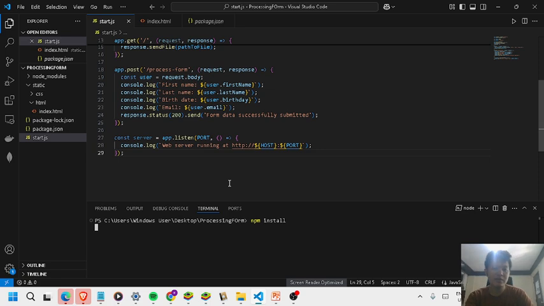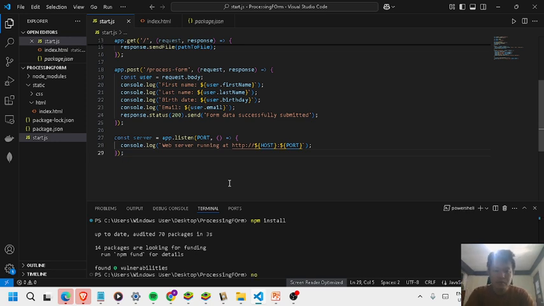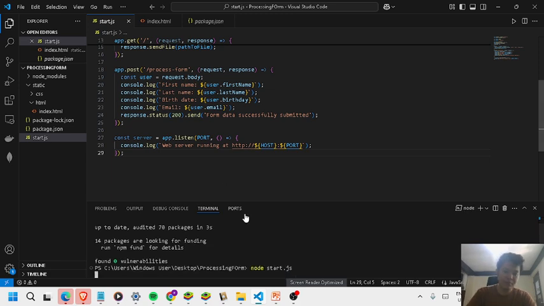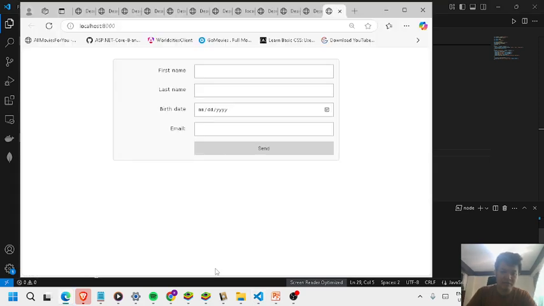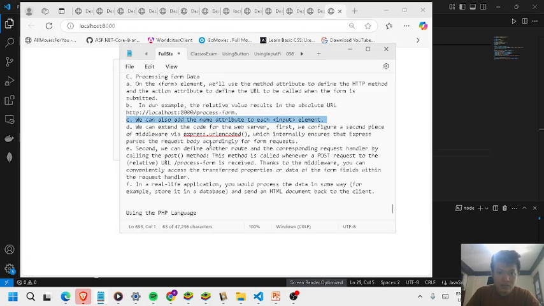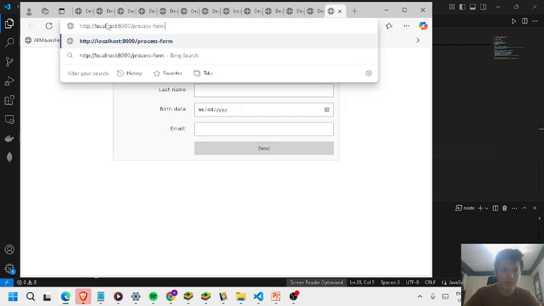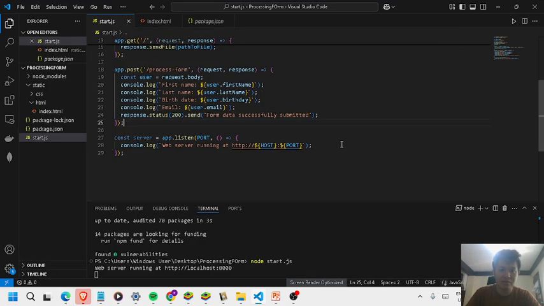Let's install dependencies. See? So in that case, we might not have the required dependencies to run that. Let's see, and get.